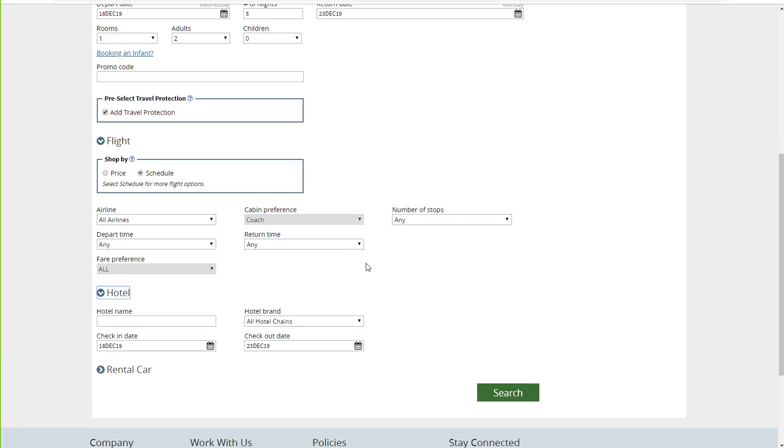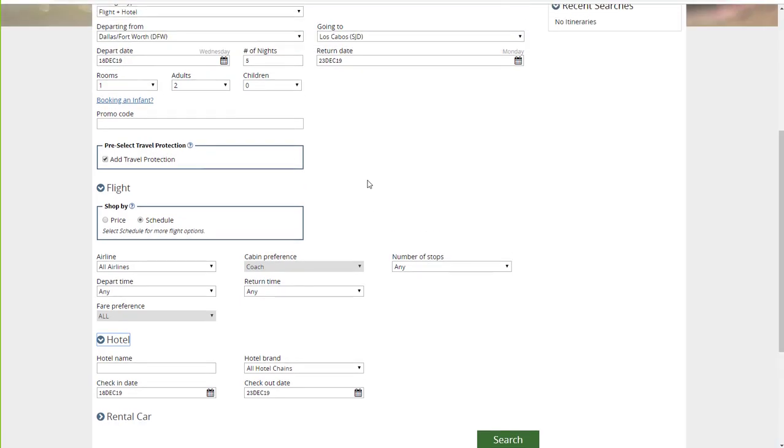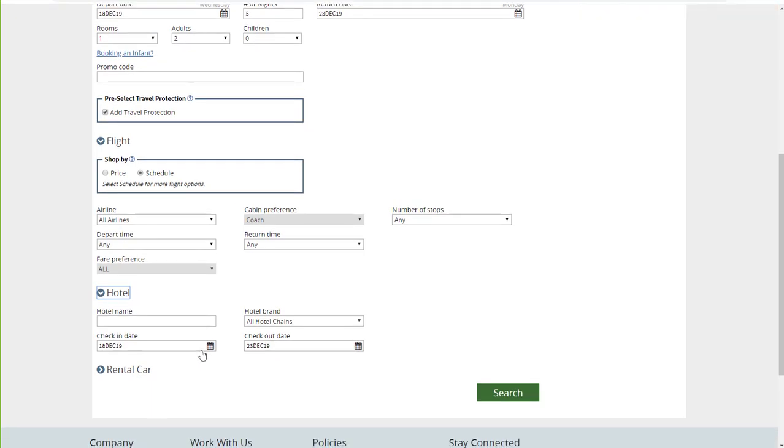If you do your hotel here, this is where you can offset those hotels. So we have our flights up here, the 18th through the 23rd. Let's say they only need 3 nights hotel but 5 nights airfare. Well, I need to check out on the 21st. All right, change that. Or if you want 1 night, or I think it's a 2-night minimum, you can change that as well.